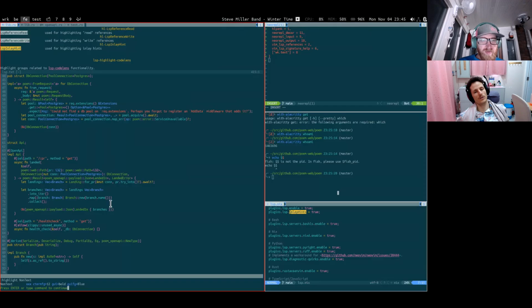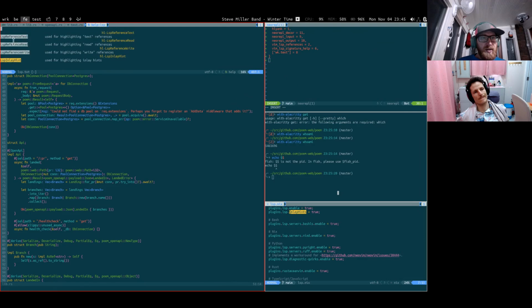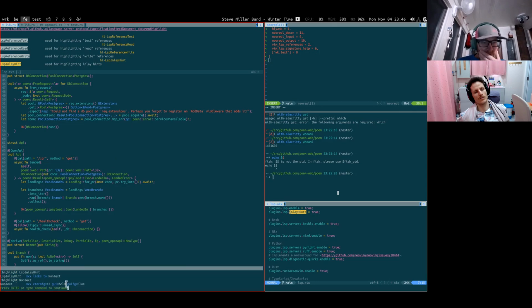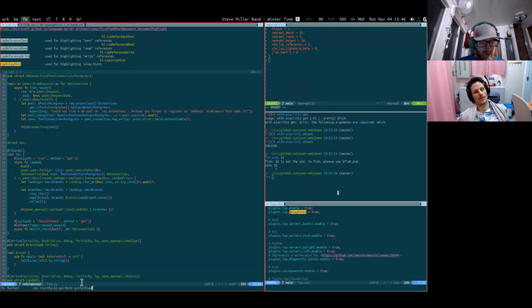Maybe it's using GUI color. Or one of these other ones, maybe. Read, write, text. It is an inlay hint. Why would you think it's not an inlay hint? Oh, good point. You're absolutely right. Highlight. Then does GUI after. Okay. Well, can I change this thing? Like, if I do hi. Does this work? Equal sign.